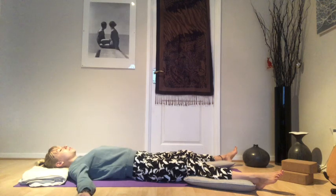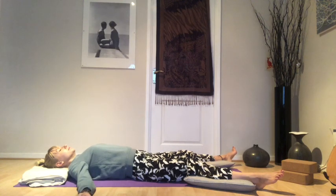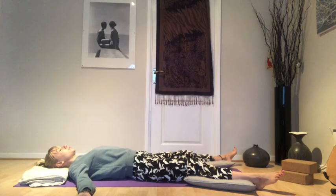Take a deep breath in through your nose. Open mouth, sigh it out. Relax your jaw. Soften your tongue away from your mouth. Cheeks are soft, forehead soft, breath is relaxed.